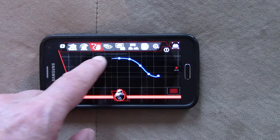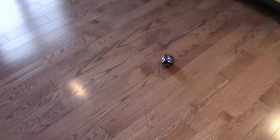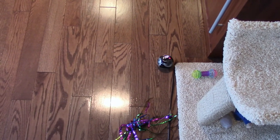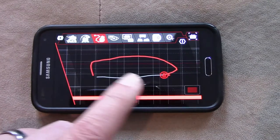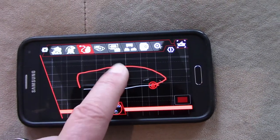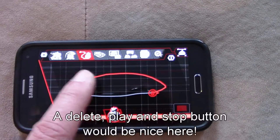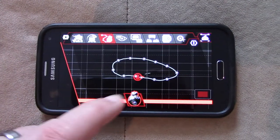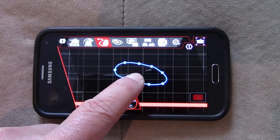I'm going to draw a pattern on my phone — just a loop like this. BB-9 is doing the pattern, but he collided with the kitten scratch post. You can see in the app that we did not complete another one because of the collision. It's not clear how you erase the uncompleted path — there's nothing on the screen that says erase or delete. After you complete a path there is no delete button, so you have to click on the BB-9 icon and then draw a new path. As soon as you're done, BB-9 will do the new path.